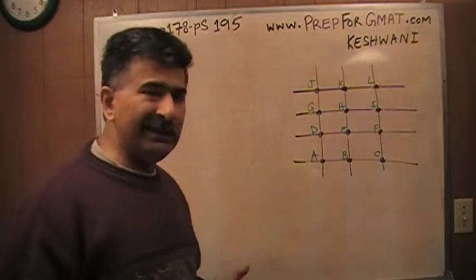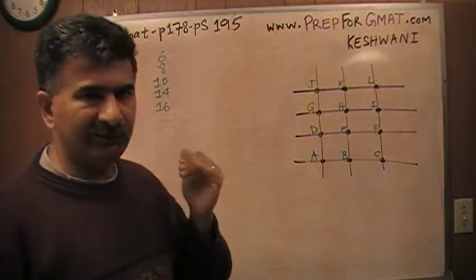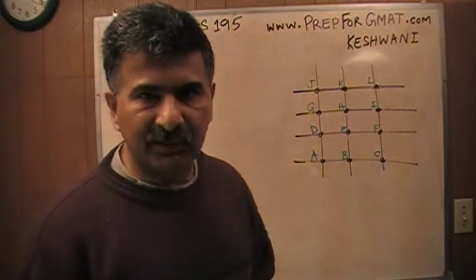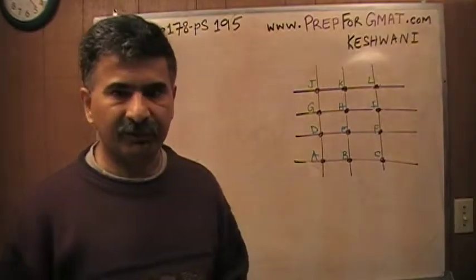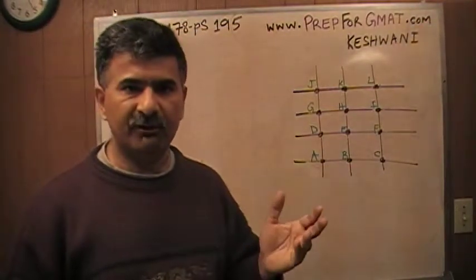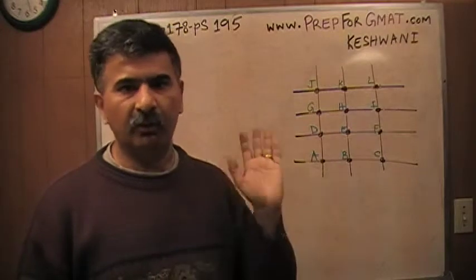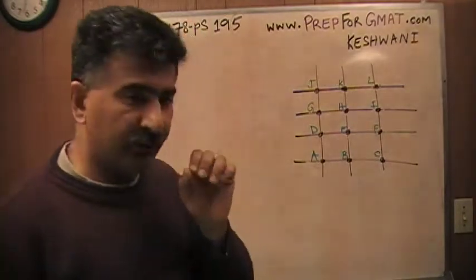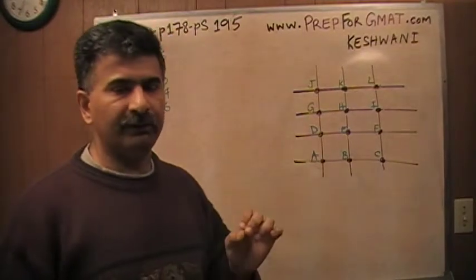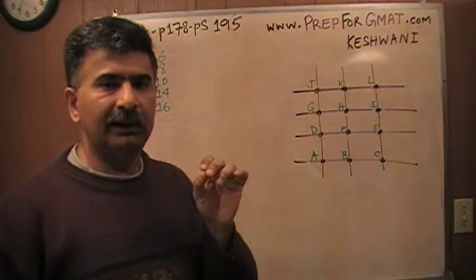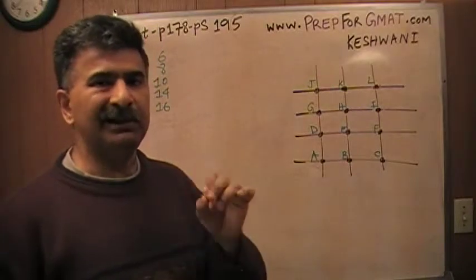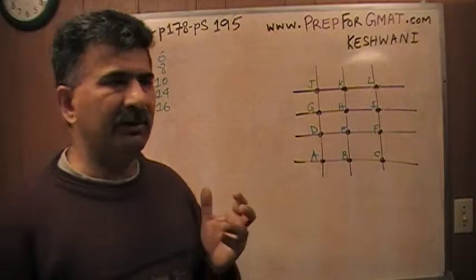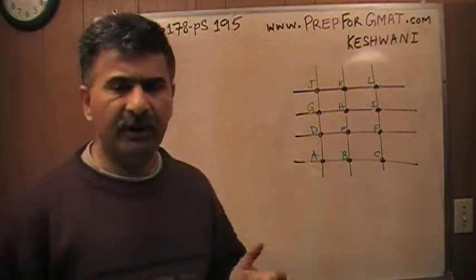This problem can be done in 2 minutes if your thinking is clear and if you know exactly what's going on there. But in the event that you come across something where nothing is clicking, the thing to do is to cross out what I call the impossible answers, idiotic answers, insane answers, and just pick from the remaining 2 or 3 answer choices, pick one and move on. Don't waste your time, don't sweat, don't agonize yourself. There are almost always in a given question 1 or 2 answer choices which are simply insane. I call them sucker answers.